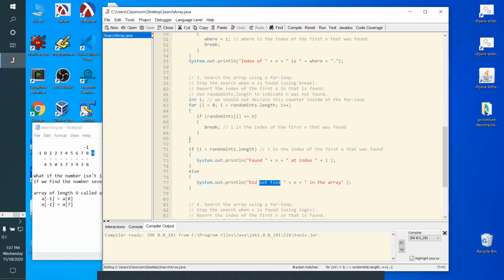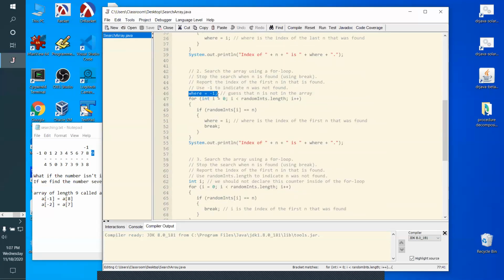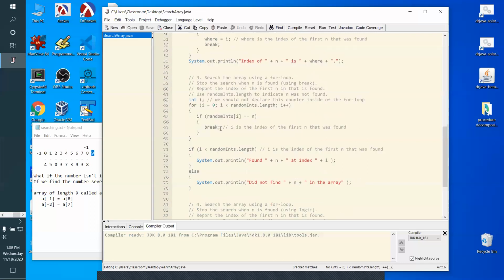The slight advantage of this is I save one variable. For what it's worth, I don't need this extra variable along with the loop variable. And for some people, this is perfectly reasonable. Go ahead and use I as the counter for the loop, the index of the array, and also the thing that tells me when I didn't find what I'm looking for. When I hits length, that means I didn't find what I was looking for. I only get to that because I never did a break, because I never found the number.